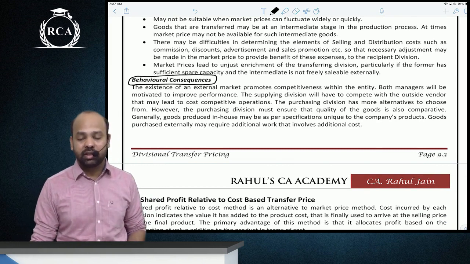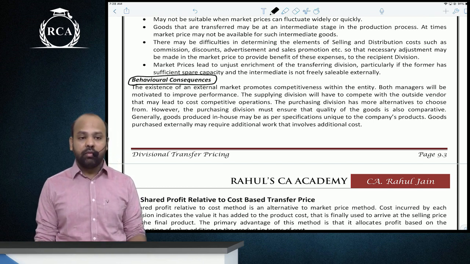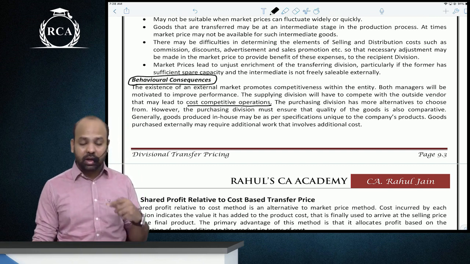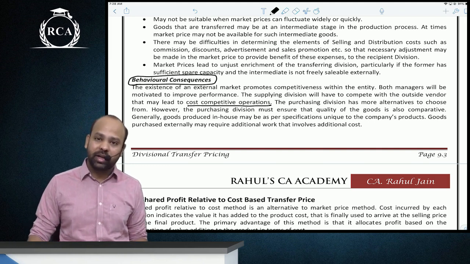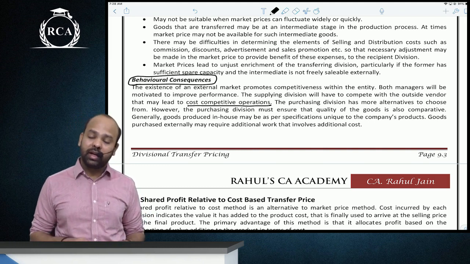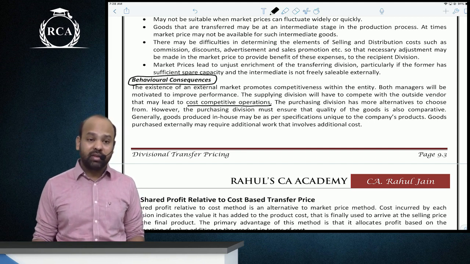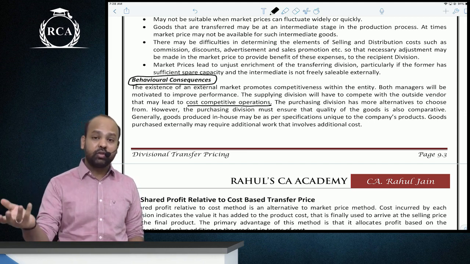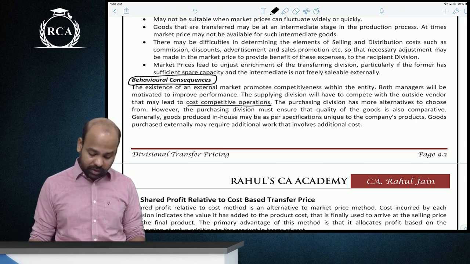All the divisional managers will be motivated to perform better, so they will work on reducing the overall cost. There will be cost competitive operations, and they'll continuously strive to reduce the cost that is being incurred, so that the overall profitability increases. But again, as I told you, it might also create internal rivalry, wherein the division that is receiving goods might complain that the other division does not have so much opportunity cost, the other division has too much surplus capacity, still is getting a very good share of profits. So that can always be there, guys.